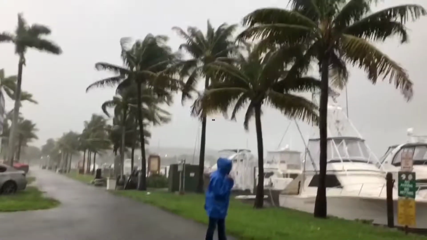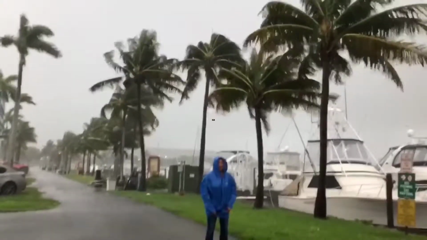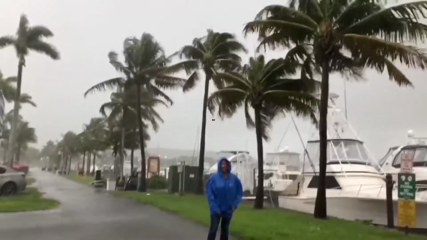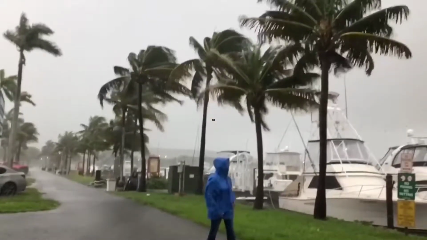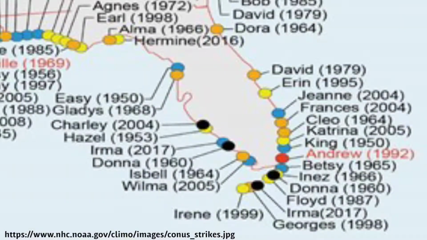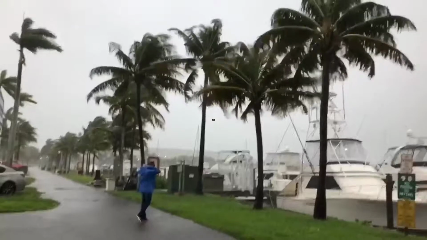However, once I graduated and I wanted to move back to Florida to be closer to my family, I specifically looked at where hurricanes actually struck the state of Florida. And as you can see from this map, very few hurricanes have made direct landfall in the Tampa Bay area. And that's one of the reasons why I chose to live in Tampa.